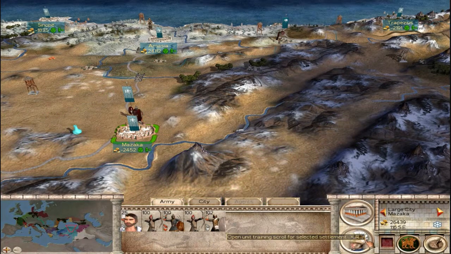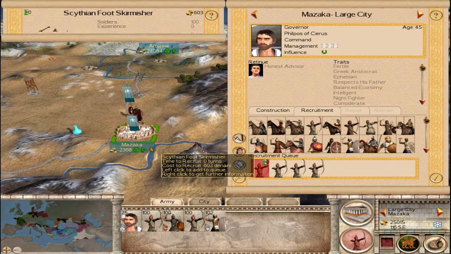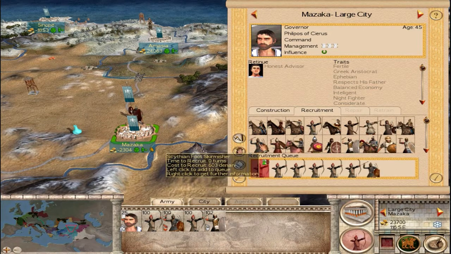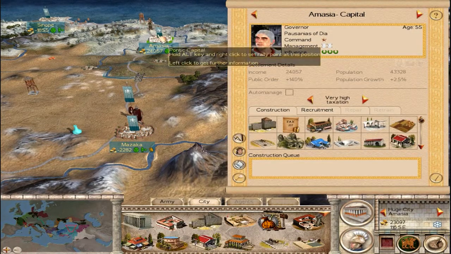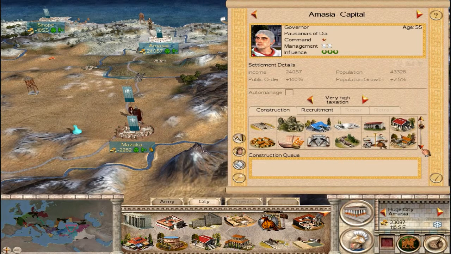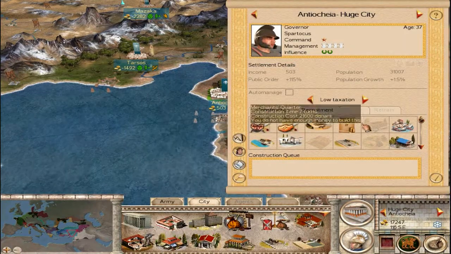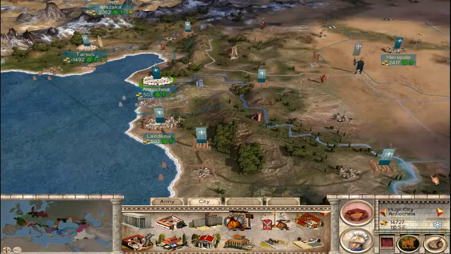Let's head back up to Mazica. Train a couple more archer units here. And let's see. Yeah, that should be enough. We'll make like two more of those guys. Okay, Amasia, you need some stuff here. And we will give you large trade expeditions. Now, Antioch, you were going to get something, but it was kind of taken away, so we'll give you those garden patrol posts that you were going to get.